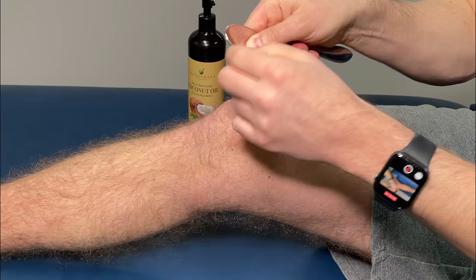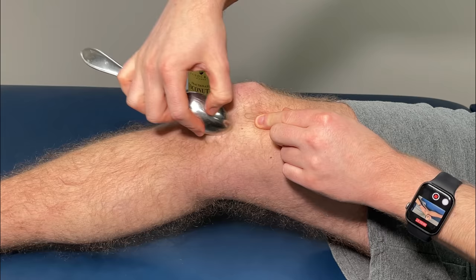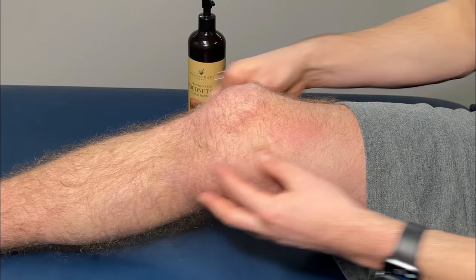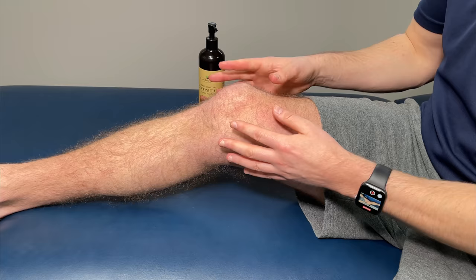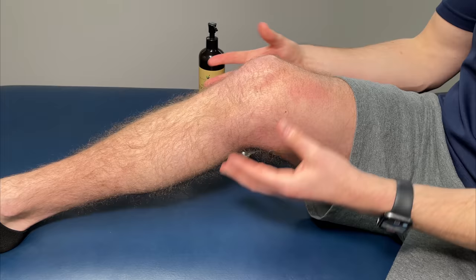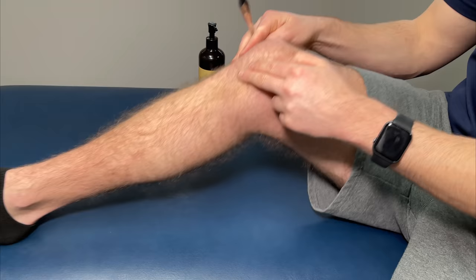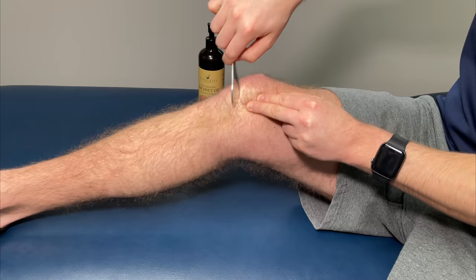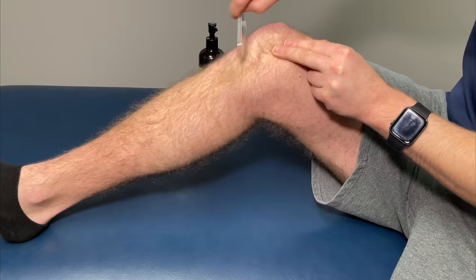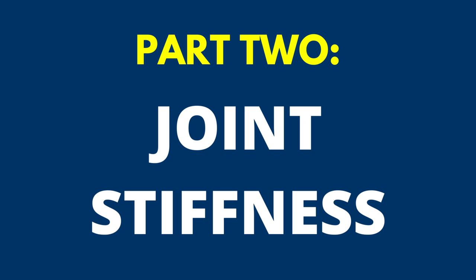I also like to go around the kneecap — taking the tip of the spoon and really just digging around that whole area, stopping over any spot where I feel tenderness going on, digging in there and working that out a little bit more. You can do this all the way around the knee into the front part of the calf, hamstring, any spot that attaches to the knee. I also like to experiment with different knee positions — completely straight and then bent — putting the muscles into different spots. You can also do this while putting the knee through motion to locate any spot where it's popping or clicking and try to break up any adhesion, stiffness, and tightness in that area.